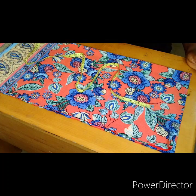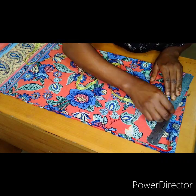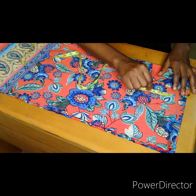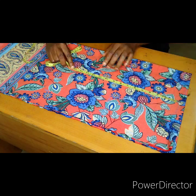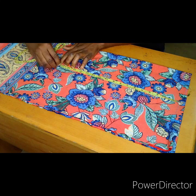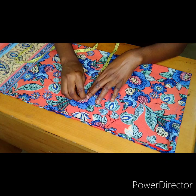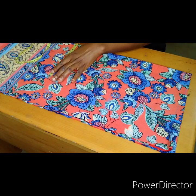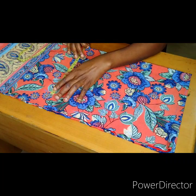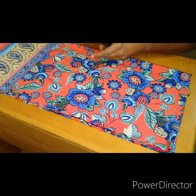I'm sorry that my chalk is not visible enough, but make sure you pay attention when I'm cutting so you understand it much better. From your shoulder you can get your bust point and your waist point — 14. My bust point is 11; from that 11, one quarter of my bust circumference is 10, and my waist is 8. I'm also going to add an extra 2 inches for sewing allowance. Having done that, I'm going to connect.